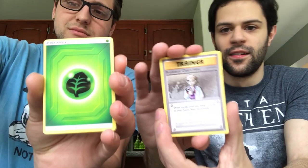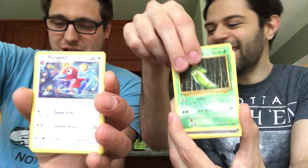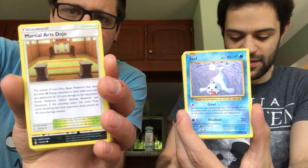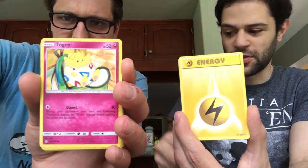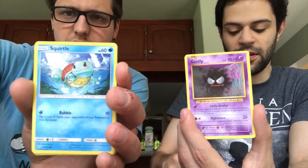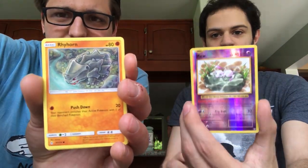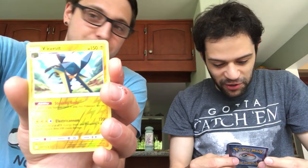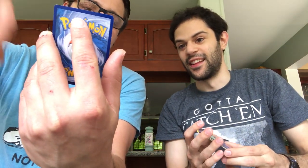All right, ready? Yeah. Leaf. Oak. A Graveler. Metapod. Porygon 2. Switch. Ooh, Seel. Another Magikarp card. Electrode. Esper. Caterpie. Another gas. Squirtle. Look at that Squirtle art. Ooh boy, what are you? I don't know what you are. Rhyhorn. Mew? Oh, hi, Mark! That's pretty cool. A reverse rare Mew. I got a reverse rare Vikavolt. That's pretty dope.